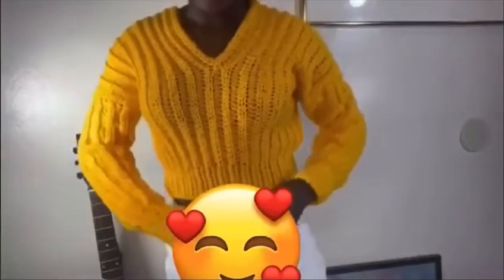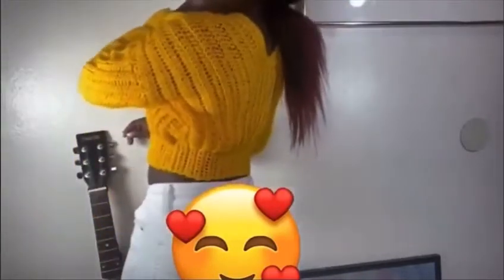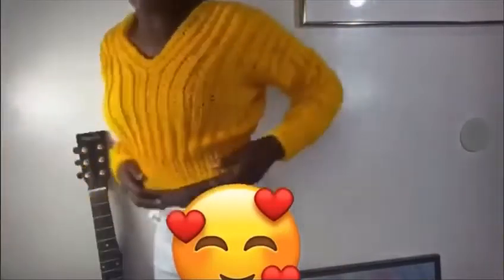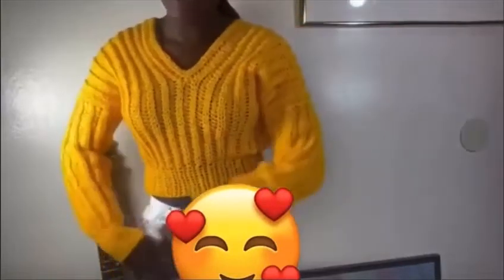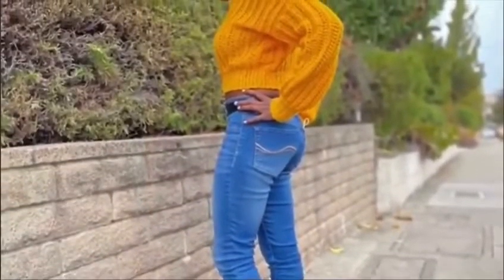Yeah, so let's try it. Guys, look at this. Oh, my zip is open. Okay, guys, just look at this design. Do you see that? Oh my god, this is so cute. Ooh, this is awesome. So cute, right? It's handmade, crocheted. Wow, I love it. Look at that, guys, so beautiful.